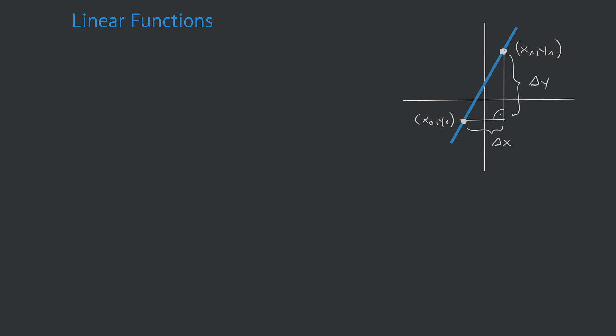As you know from before, the slope of that line is the quotient of delta y divided by delta x. However, in this case, we can write down precise values for delta y and delta x. The reason is that we have constructed the triangle like we did.